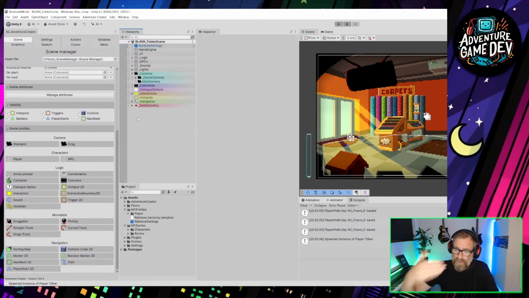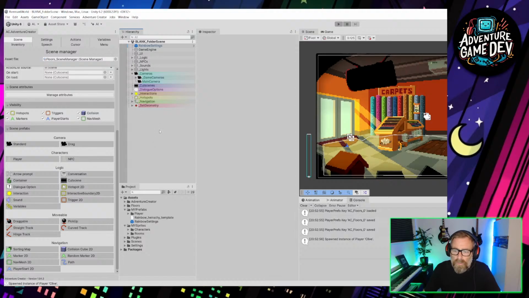So when I create a new room, in this case this is the shop floor area, there's an office, there's a kitchen, there's a storeroom, and then there's some other locations. Each of them will start with this blank one, and then we'll go from there, so that they're all laid out in the same way.